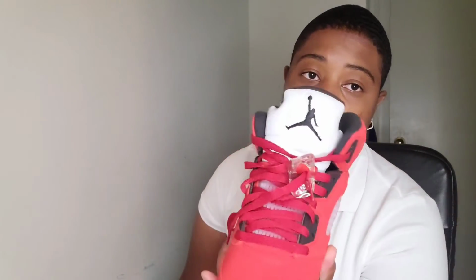I bought these after the 13s on DTLR. When I found out they had a restock for the 13s, I bought it, and then I went back to see what else they had. They had these sitting, white Jumpman. They had these sitting with the Georgetown 3s. I ain't really too much care for them, so I passed on that. So I wound up getting these, like I said, after the 13s. Boom. Raging both fives.